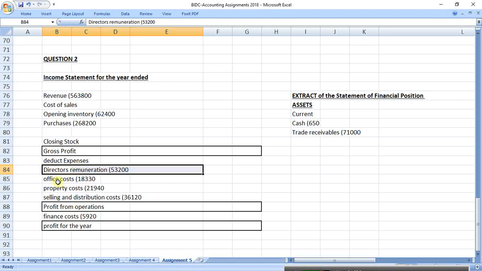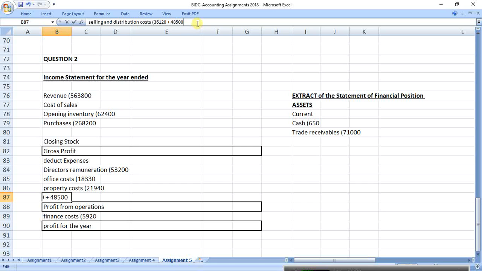Okay, so I'm not going to put that there because in the textbook they've used selling and distribution. They put a line item salaries there. I'm going to put salaries there as well. But if you put it there, just say plus. What was the amount? 48,500.